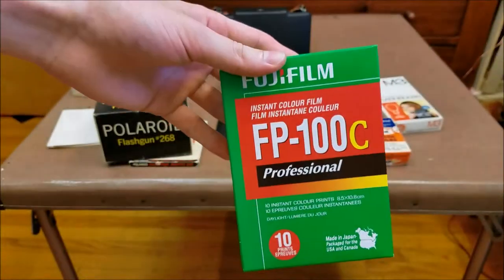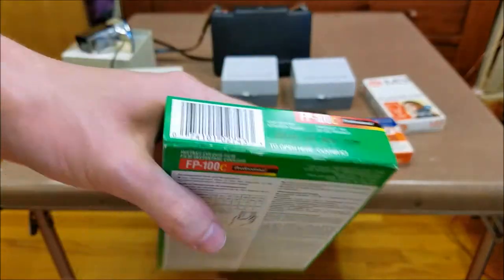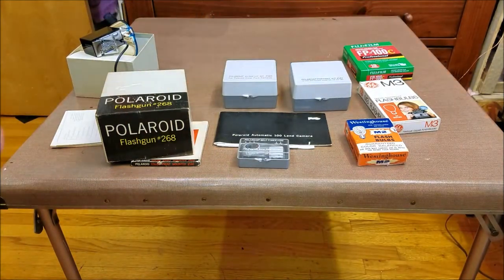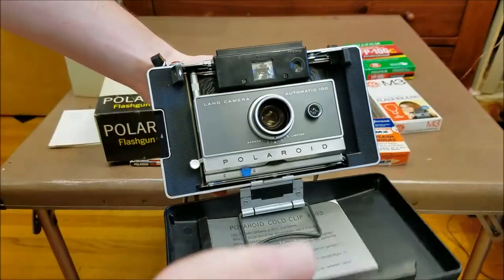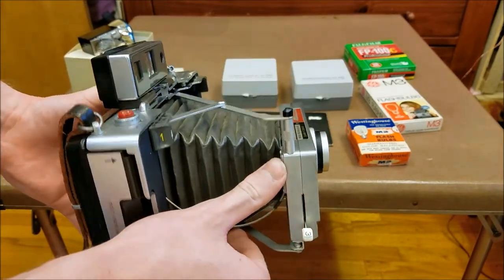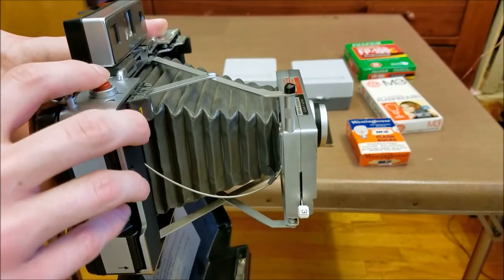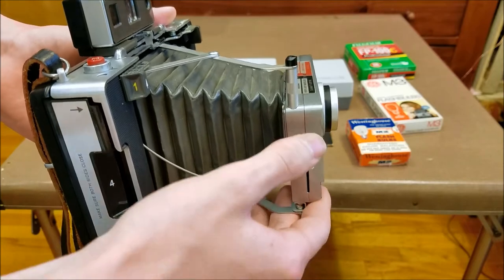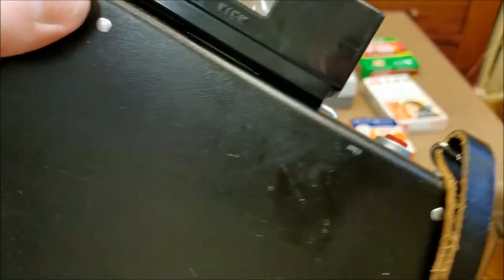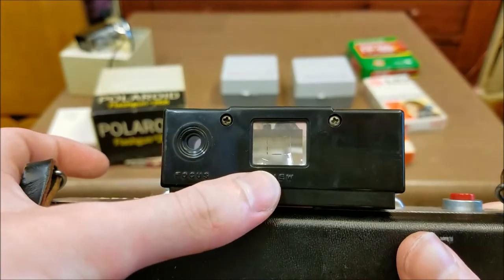This is the film for the camera — Type 100C. This film is no longer made, but you can still get what's left in stock at places that sell it. This stuff expires in October of this year, so it's still in date. We have the camera itself: the front folds down, viewfinder folds up, and the camera folds out the front. This is the shutter — that should always be cocked. When you push the shutter button it shoots that up, and then you reset it. On the viewfinder, right here is your focus — this is your focusing view hole, and that's your viewfinder view.